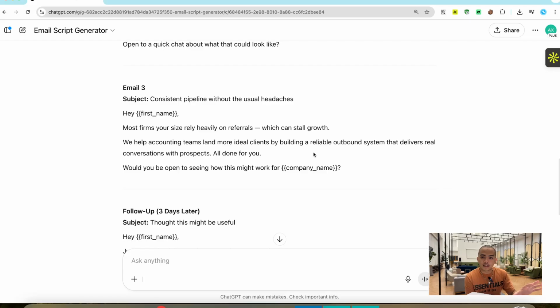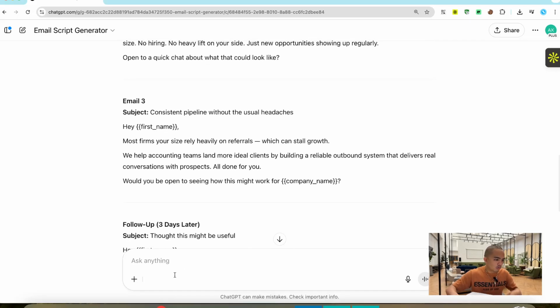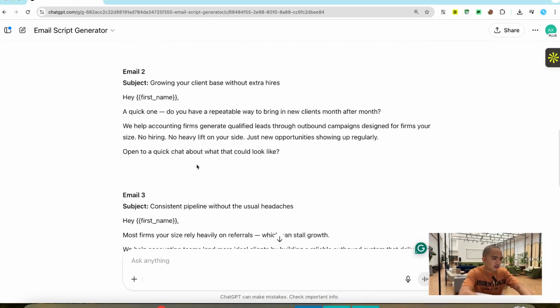This ChatGPT bot will help guide you to format it already, but you should know your audience first. You have to do some research so that ChatGPT can provide the frameworks, and then all you have to do is adjust it based on your expertise, right? Because I know how to position my offer better. So let's try to revise it.